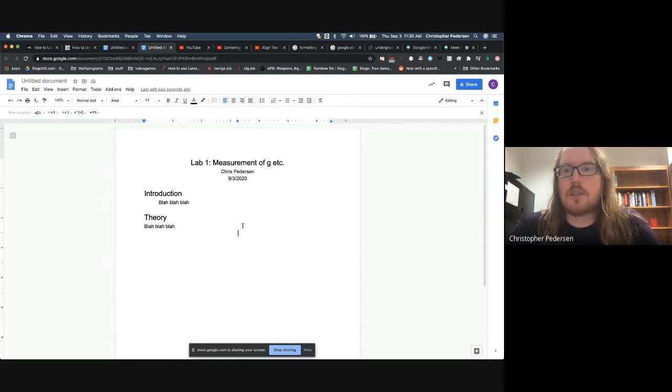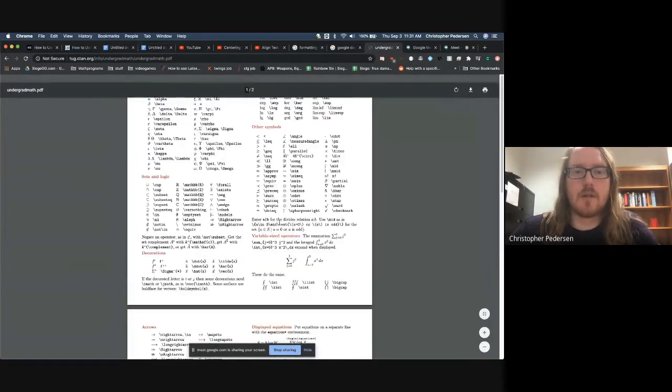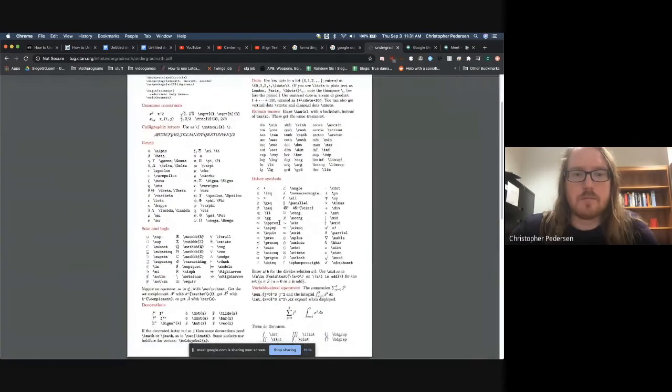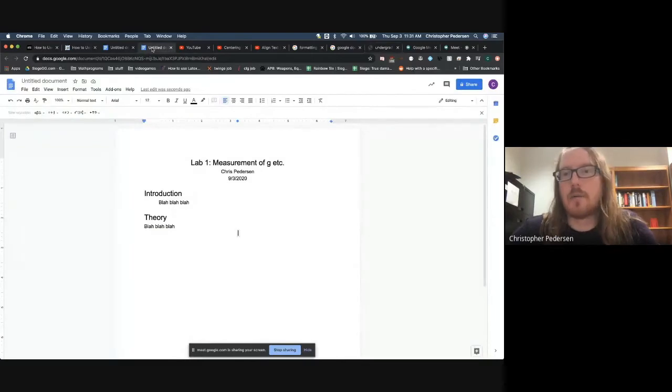So I'll give you a cheat sheet for different commonly used things in LaTeX. It's here, but I'll link that somewhere because both people using LaTeX and those using Google Docs or Word will find it useful. So most symbols and commands in LaTeX begin with a backslash. One of the equations we'll be using, and you'll probably want to write in your report, is for the standard error of the mean.